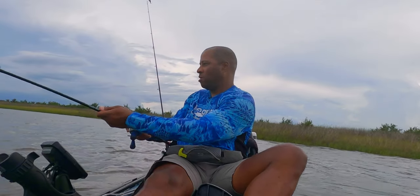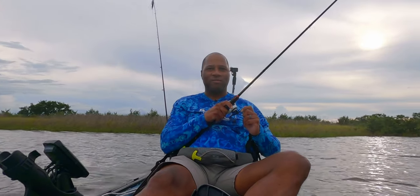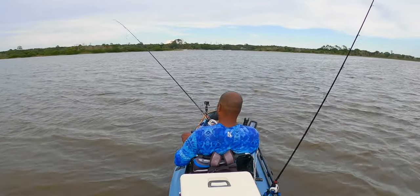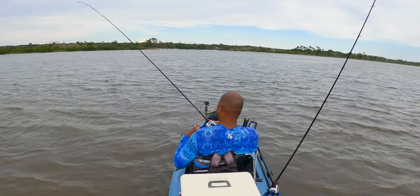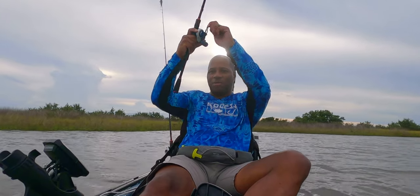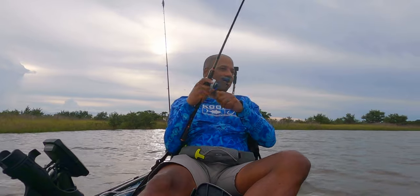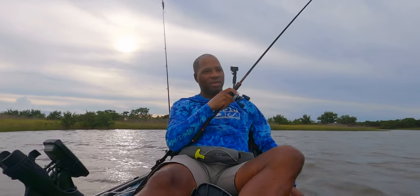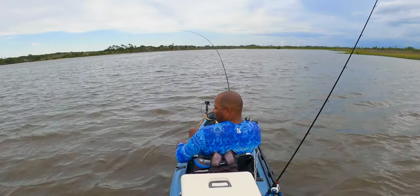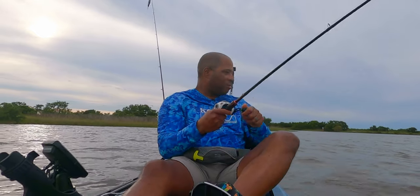Fish on, guys. Oh yeah, I had to tighten the drag for him. It's probably a redfish, he's staying down. There's the first pop I've seen. Yeah, he's got a nice arc in the rod. He's close to the boat, but he won't come in. Well, there's that wake bait for you. Topwater wake. Let's see what this is. This is, oh man, it's a redfish. I see him. Came up and got it. He won't give up the goods.